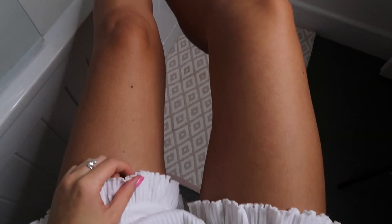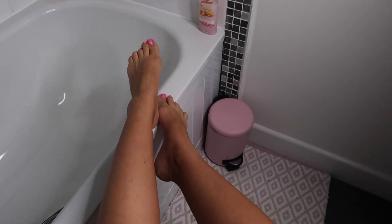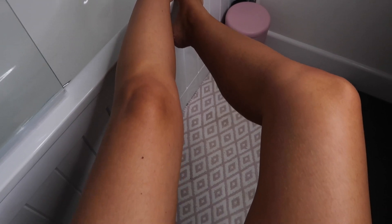Here is the colour when I finish applying my tan — it's a really nice bronzed tan. Then I go to sleep for around eight hours, just chuck on some pyjamas and get into bed. Here is the colour when I wake up and it's still an absolutely gorgeous deep bronzed tan. I absolutely love the way that it's turned out.